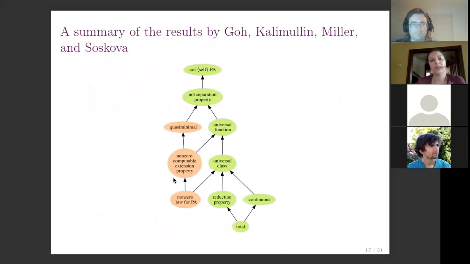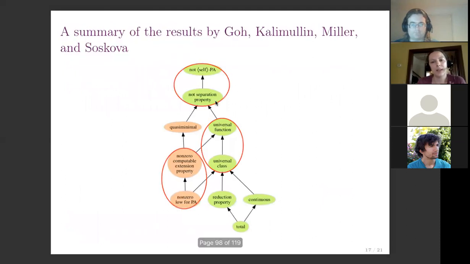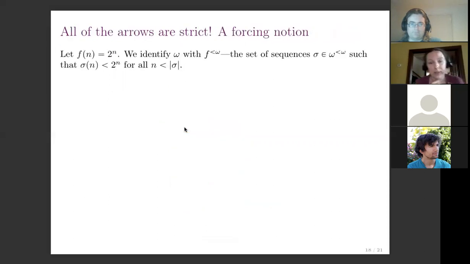I've talked about all of the forward directions. We have these pairs of analogous notions. We have low for PA and computable extension, and the inside notions are the analogs when you restrict to just separating classes, and the outside are for all PA degrees. Introducing these, finding these classes inside, solved the open questions we had at the previous diagram, along with proofs that all the arrows that you see in this diagram are actually strict.